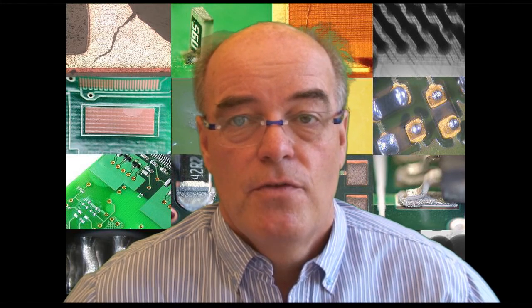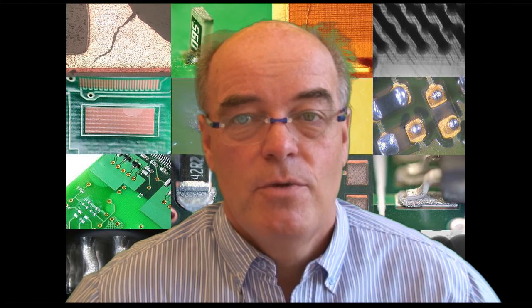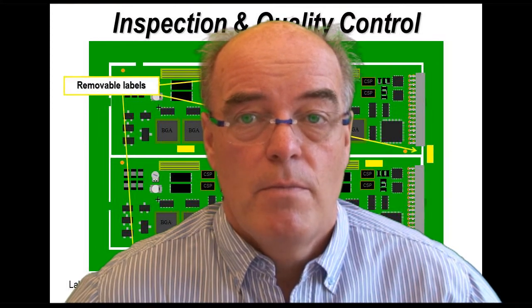Basically, you remove the dots after the curing operation and examine the difference in thickness between the original dot and the dot after application and curing. This gives you an indication of thickness. By placing a number of dots on the scrap areas of a multi-panel, it doesn't affect the quality of the printed circuit board. You could also put dots on selected areas with no functional value — on the surface of the solder mask, away from any track locations.